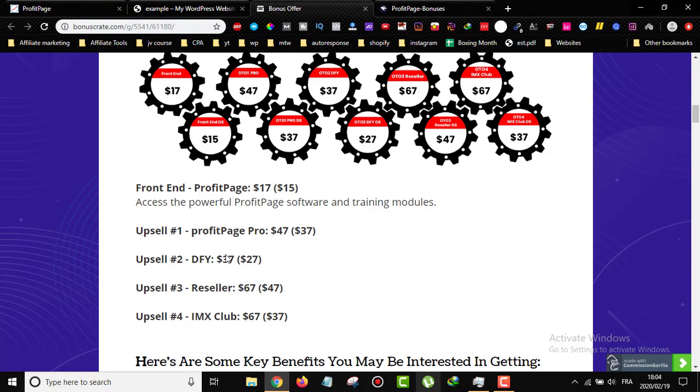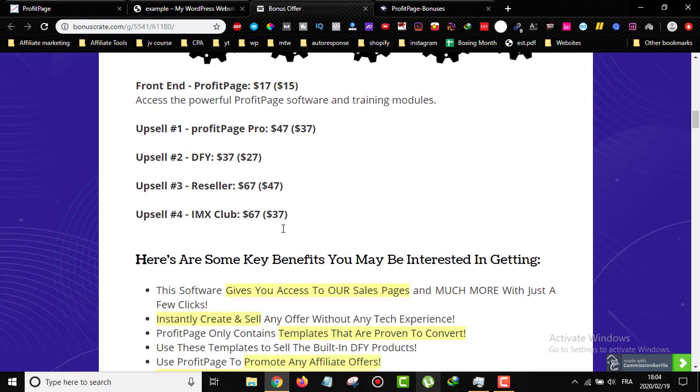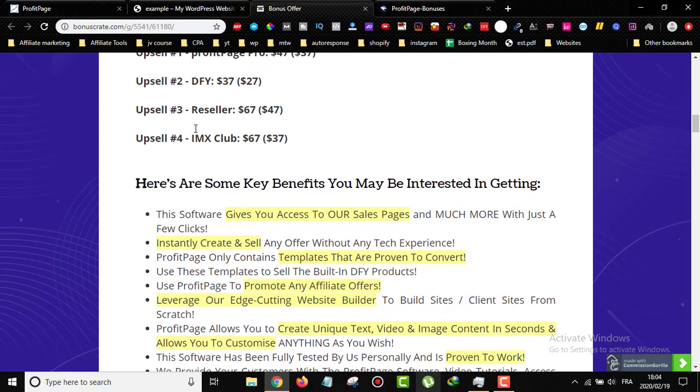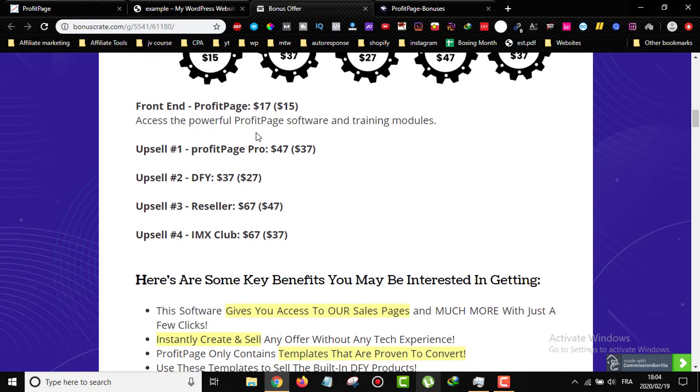The price of upsell number one is going to be the ProfitPage Pro, for $47. I'm not sure what they give you in the Pro version, but I'm pretty sure it's a good deal for $47. They're going to give you more features.